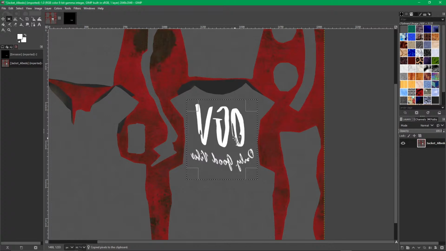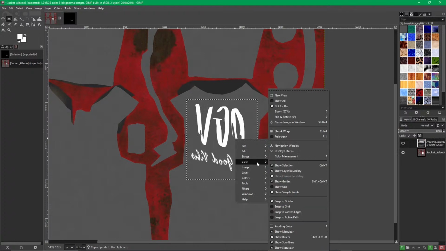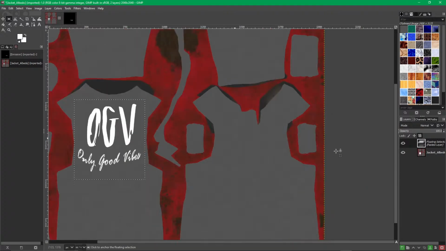Control C, delete, Control V, image, transform.